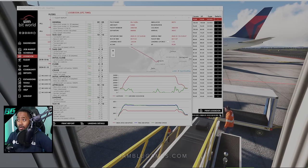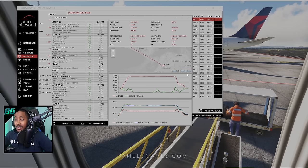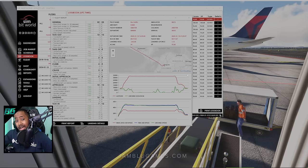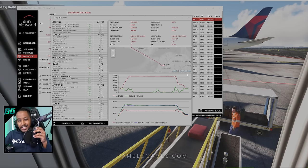Our final flight time was four hours and 11 minutes — pretty cool flight. First flight to Bogota and I highly recommend it. I personally can't wait to fly out here again. I won't have to turn this aircraft around right now — I'm done for the day, but I will have to return to Bogota and continue with the rest of the schedule. We may generate a new schedule, or who knows — maybe we fly without Aeromexico. For my stay in Colombia, I'm going to get some Colombian arepas or whatever Colombians eat. If you're Colombian, let me know in the comments what you recommend for good Colombian cuisine!